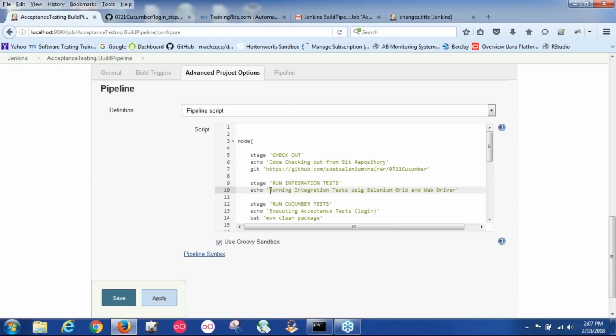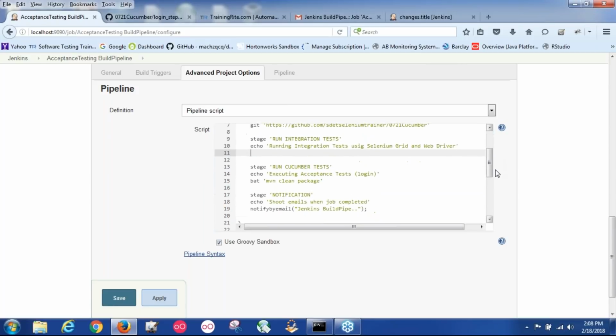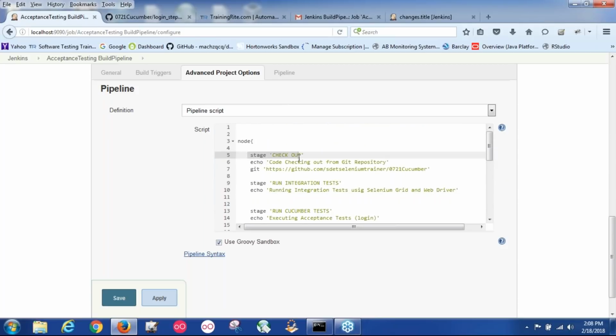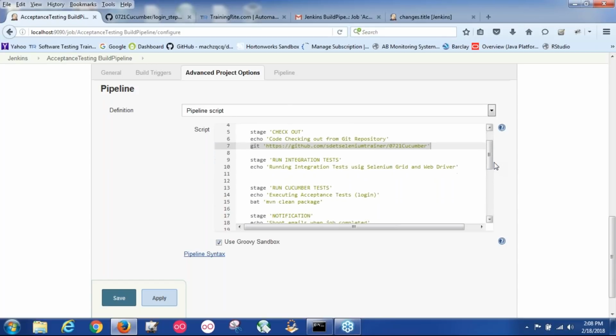All right. So there's no actual implementation of it, just the echo, just to show you that you could do things like that. So in your node, you will establish your stages, and in your stages, you would have the actual steps that will execute. Those are the commands that will execute.